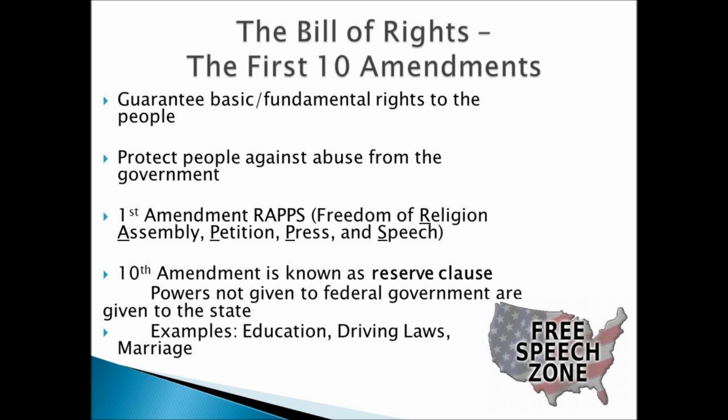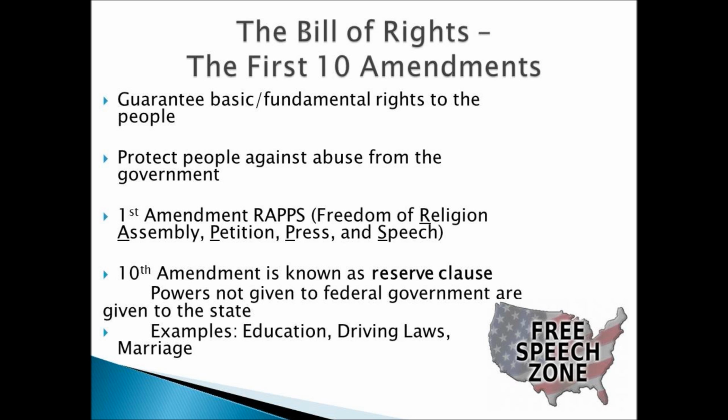When the Constitution was first created, if you guys recall, the Anti-Federalists refused to sign or agree to the Constitution unless the people's rights were protected. Remember, the Anti-Federalists actually wanted a stronger state government, but the Federalists wanted a strong federal government, and they said they would agree to the strong federal government as long as the people's rights were protected. And they forced the issue of people's protections. And that is where we get the Bill of Rights, which is the first 10 amendments, which were added right away.